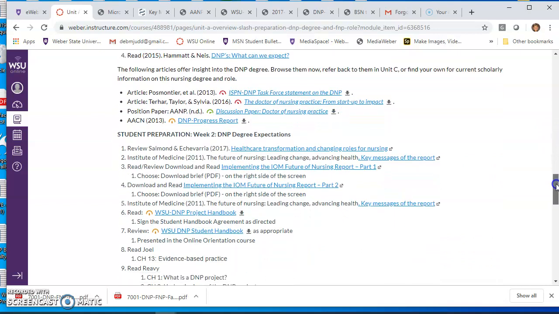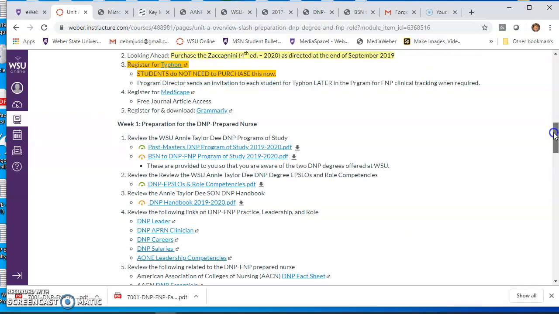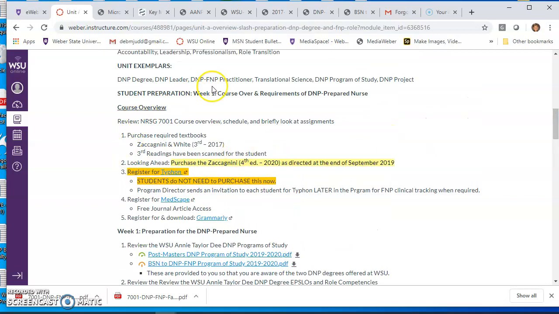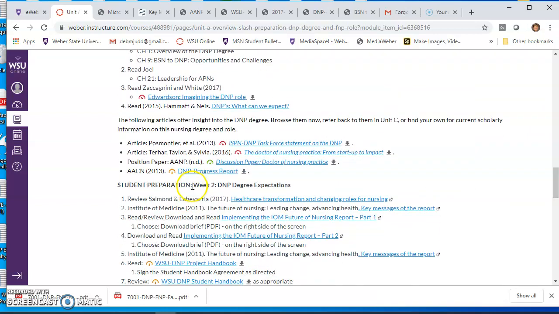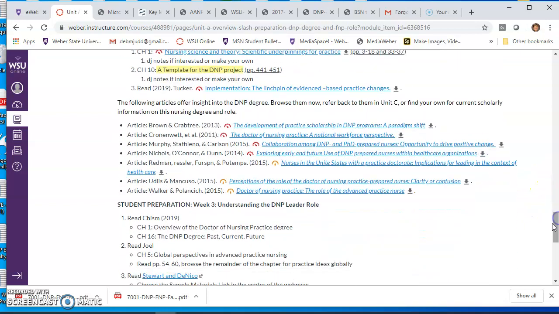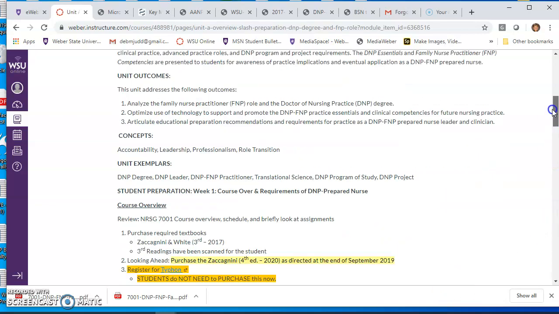And even though this module looks kind of long, what I want you to notice is that right here it says week 1, and then if you move down it says week 2, and then if you move down it says week 3. So week 1 and week 2 have a little more information than week 3. But this is just a great way for you to start the course and to understand a little bit more about what you have decided to do and what that means now as well as into the future.